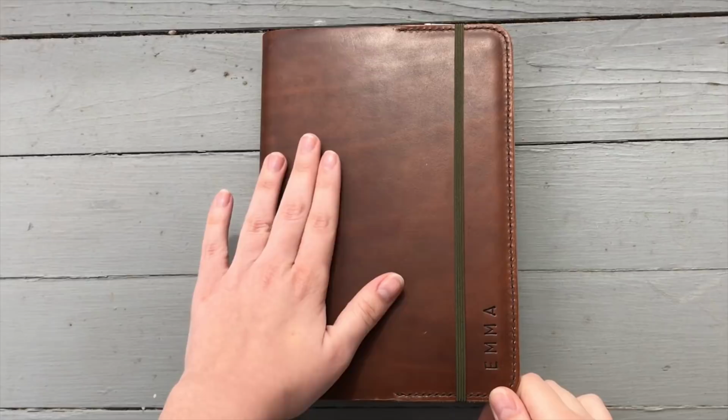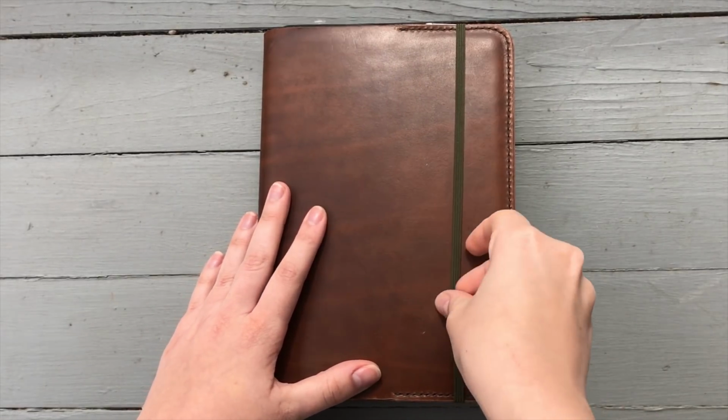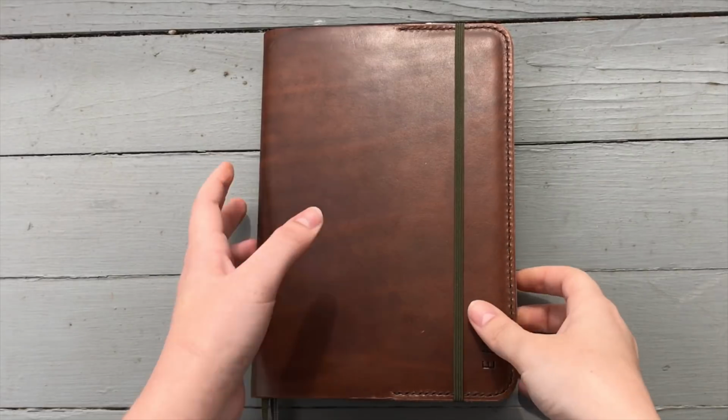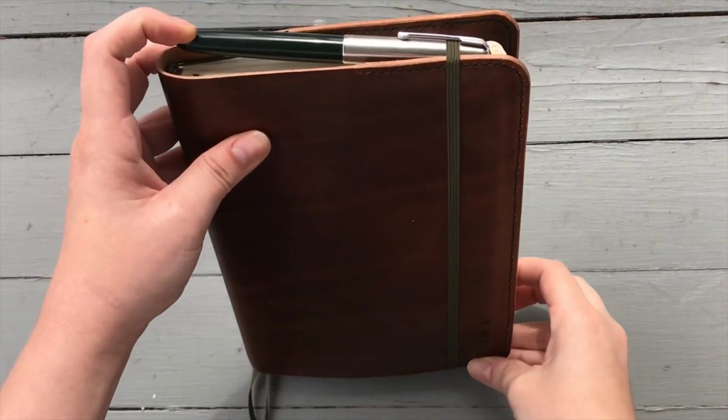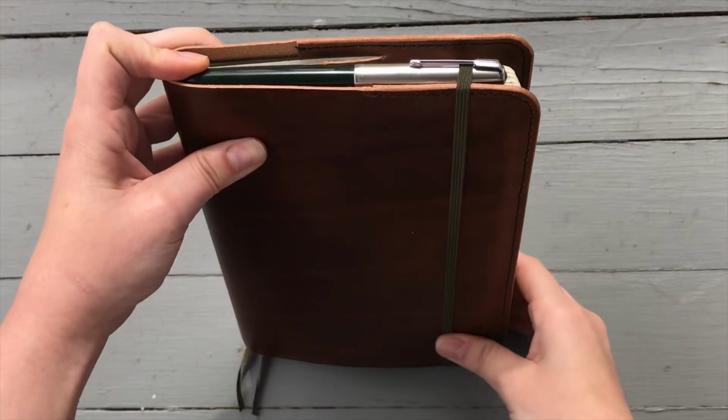Alright, so one of the things that I love about this cover is that it allows me to use the elastic of the notebook that's inside the cover, and it's just long enough that I can slip a pen in between the elastic and the book, and it holds in there very nicely.